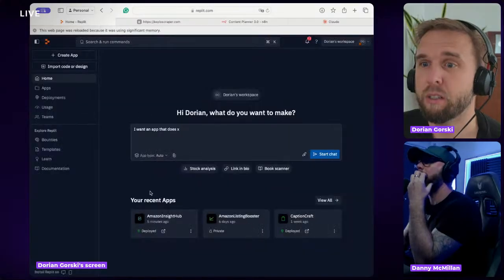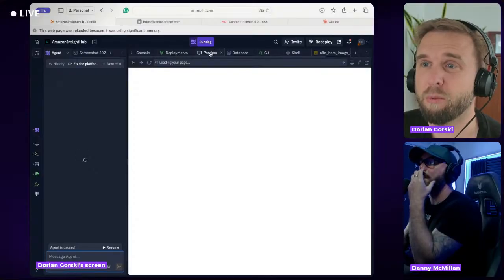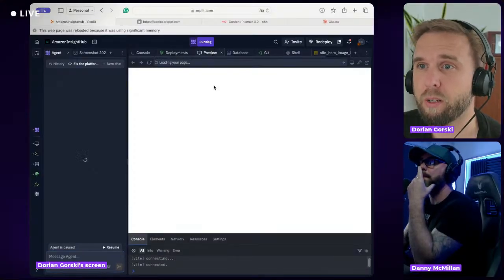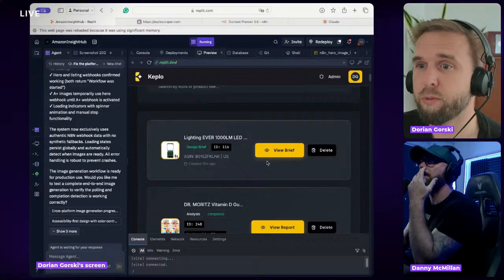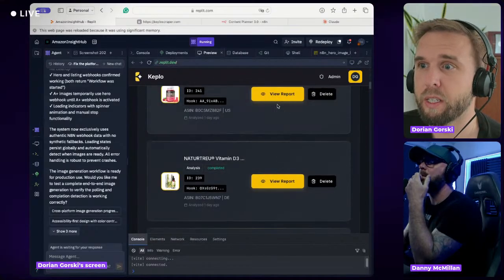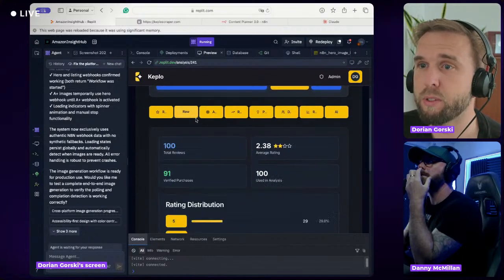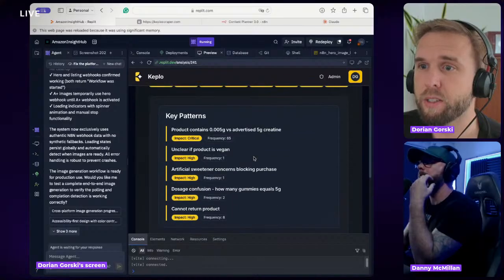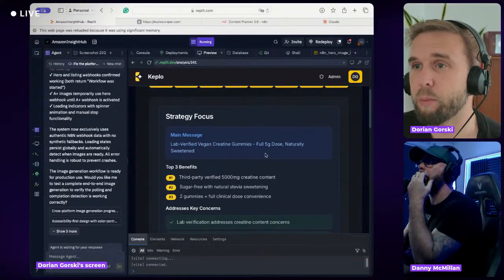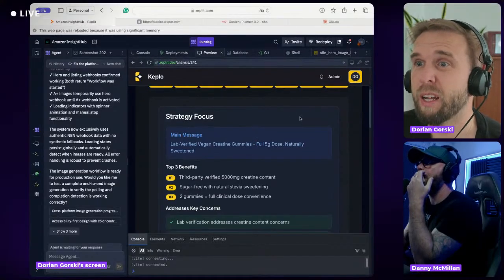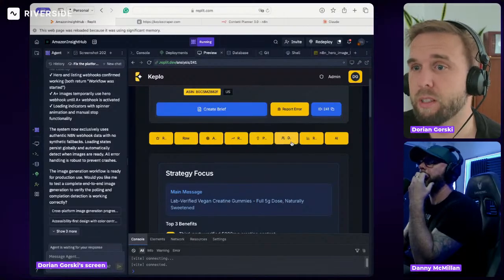So now, something that we built is very simple stuff. We built this logic, and then we went to Replit and we said, build us the website for this, build us an app. And we actually were able to build a full-on app which provides you with review analysis and other things for Amazon, right? So it scrapes reviews, it analyzes reviews, it analyzes Reddit and all sorts of data points. So I built it in n8n, and the only thing I needed is just some sort of a front end people can click and use. As simple as that.